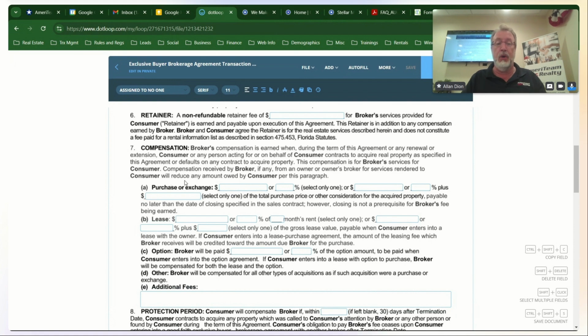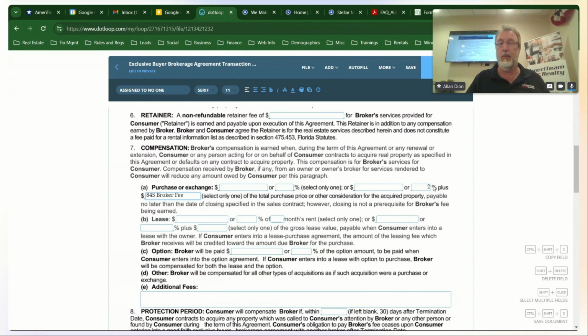All right. So you would put in your fee, whether it's a flat fee or percentage, or in our case, a flat fee plus. So you would put in your percentage. We're looking at $400,000 to $500,000 homes. I'm going to charge 2% plus $845 broker fee.